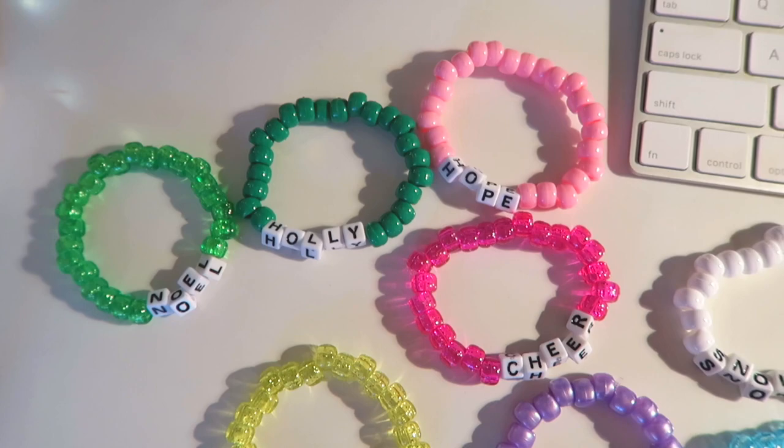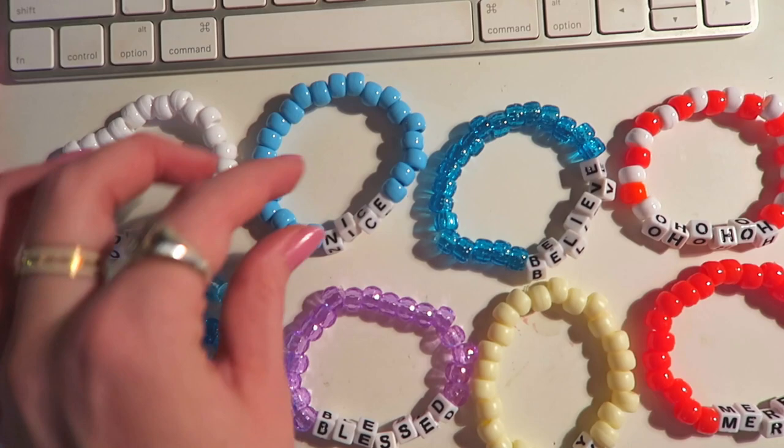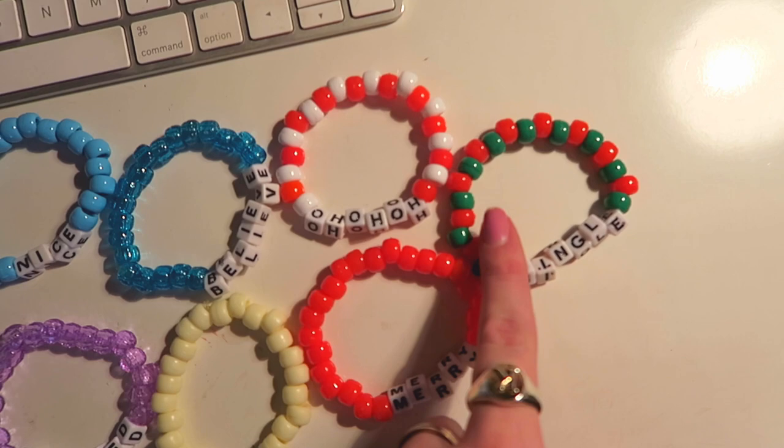These are all of the final bracelets. I seriously love how they turned out. This one's going to be sold in a set because it says Let It Snow, so they're stackable. I think they're so cute, and I did Nice as the nice list. I just think they're so cute, and I really love trying out the new two colored bracelets as well.